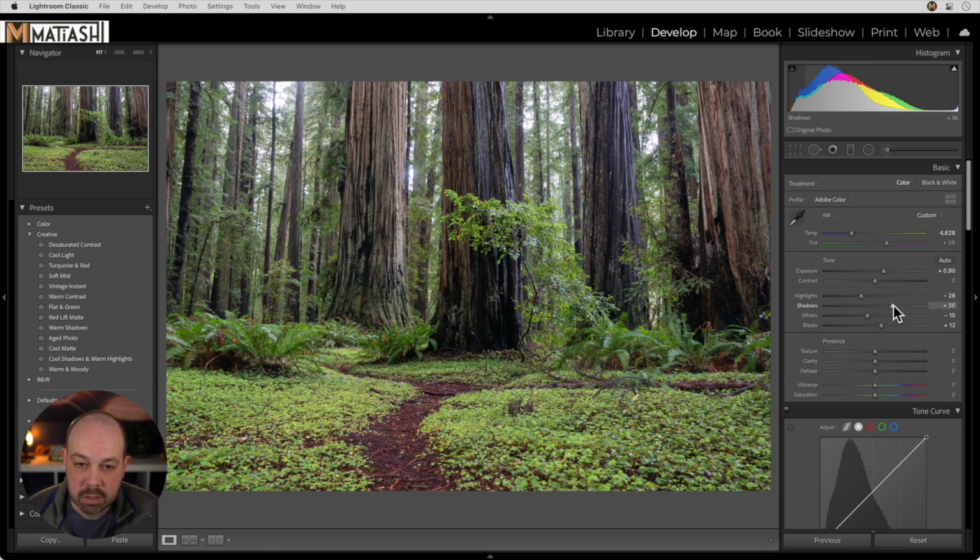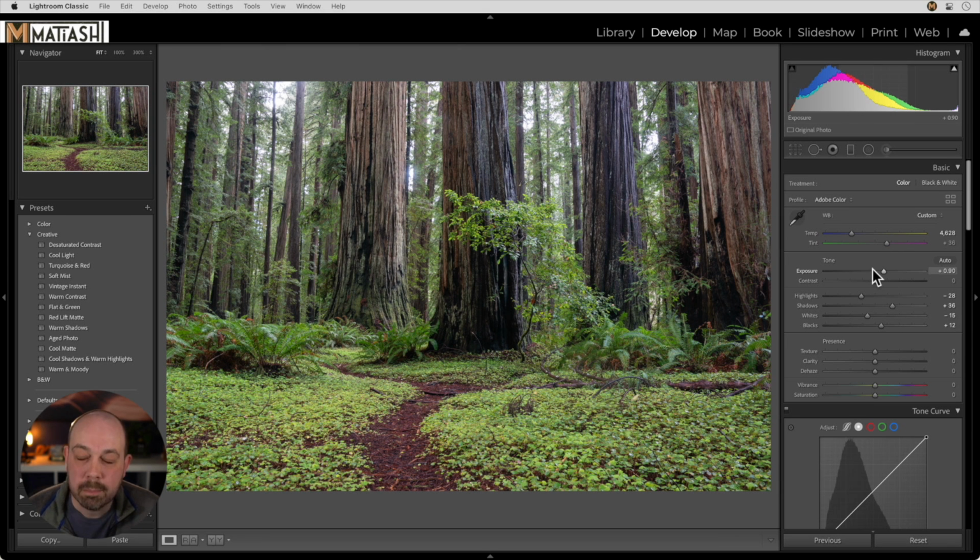And for the purposes of this photo, I want to show you the differences between profiles and presets and why I am a huge fan of profiles. I don't use presets anymore, pretty much never. Not that there's anything wrong with it, but for my own workflow, here's why I like profiles over presets. You see I've got my sliders here.